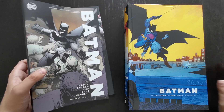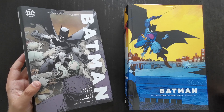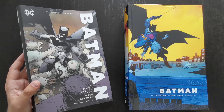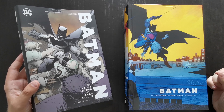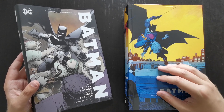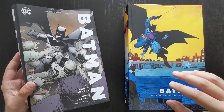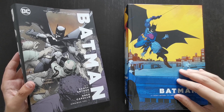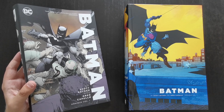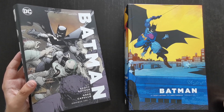Today I'm going to take a look at the Batman by Scott Snyder and Greg Capullo Omnibus Volume 1. This is a pretty iconic run, despite the fact it's relatively modern. It was part of DC's New 52 relaunch from back in 2011, and out of all the different series that made up the New 52, this Batman run consistently tends to be ranked as, if not the best or most popular, then one of the best.